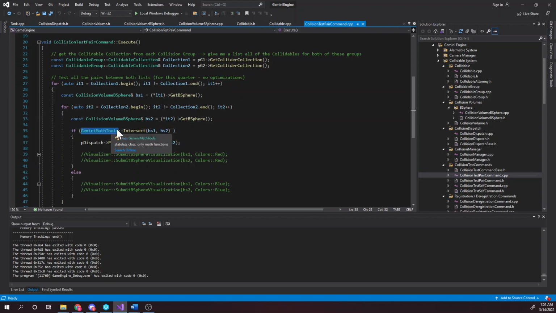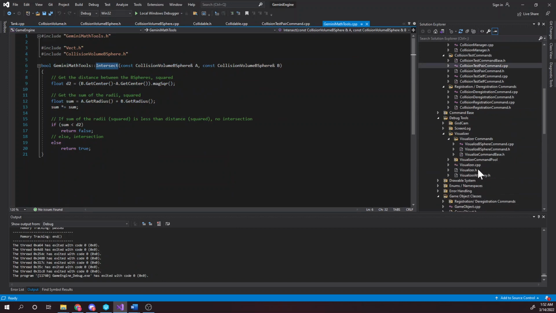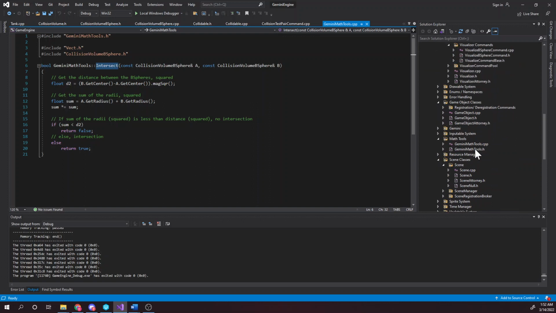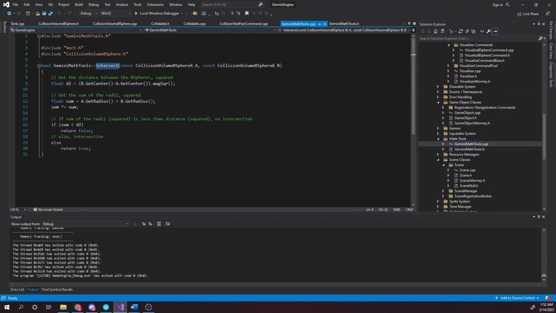This is where the math tools come in. Gemini Math Tools is just a class. It's a static class, and the purpose of it is just to hold static math tests. I'm losing the vocabulary for it, but it's a thing where you can pump in numbers and get back results.